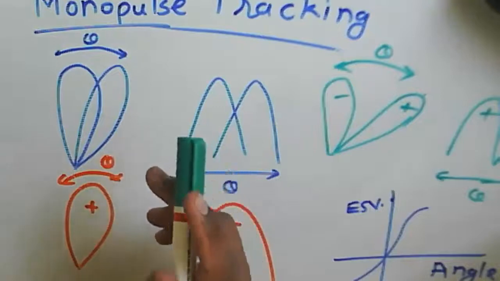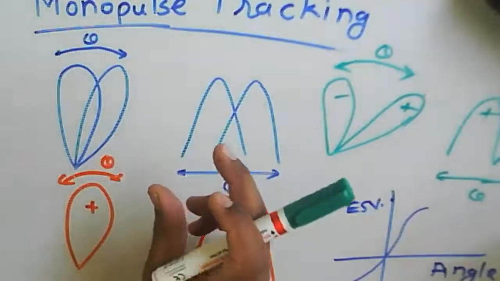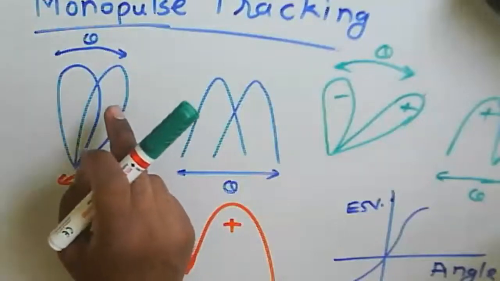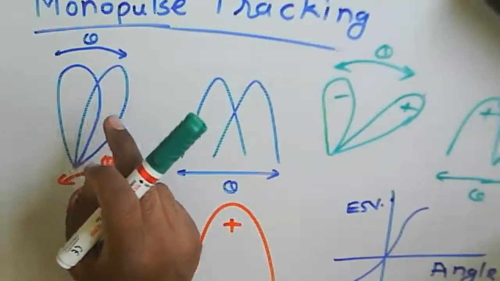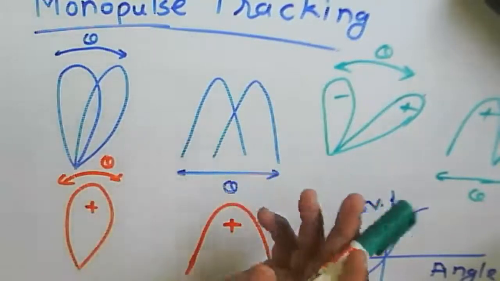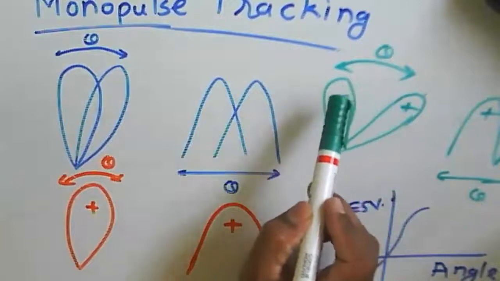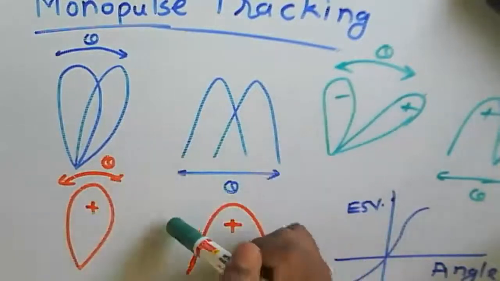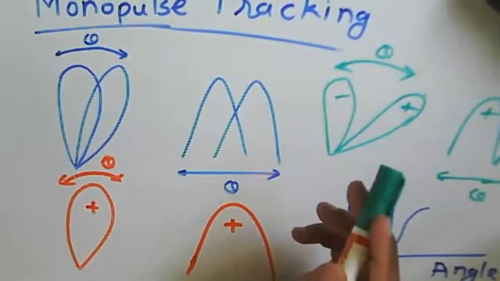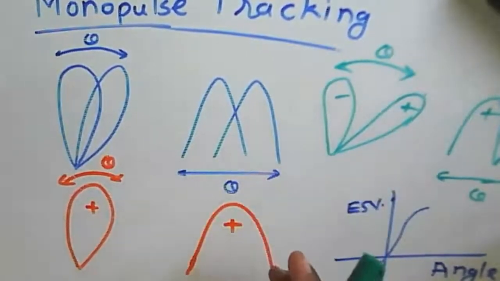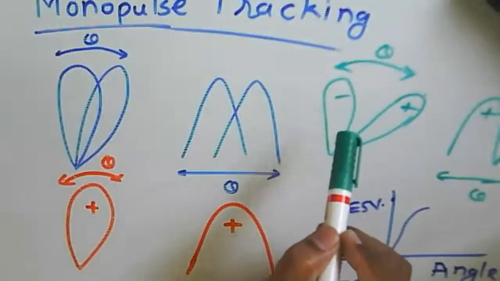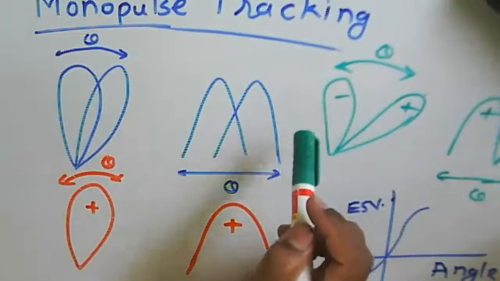Okay, so we can consider that even if we have two beam patterns, generally a sum pattern is mostly used for the transmission, but both the sum as well as the difference pattern are used at reception. So the signal received at the receiver, we are supposed to use both patterns, that is, the sum and difference pattern.